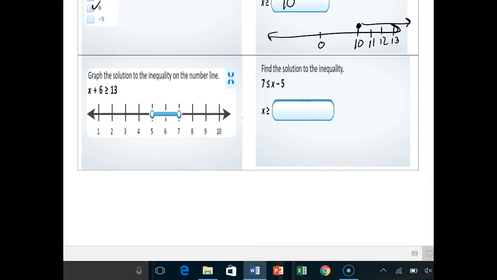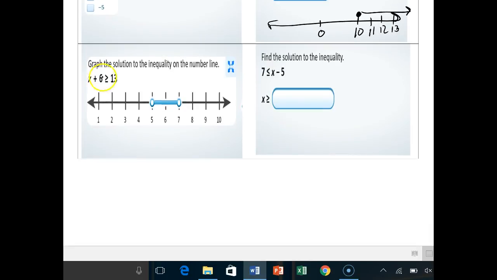All right. Here, if I wanted to graph the solution quickly, you'd solve it, right? Adding -6 to both sides, you get x is greater than or equal to 7, right? So I'm going to rewrite it here. You'd have a closed circle on 7, and then it would be pointing to the right because you want every number bigger than 7. Because when you add 7 plus 6, you get something that's greater than or equal to 13.